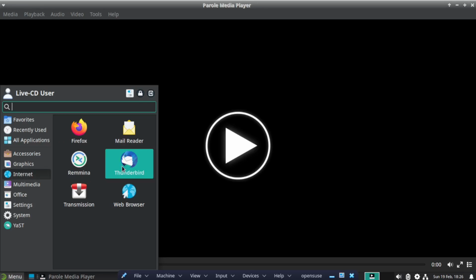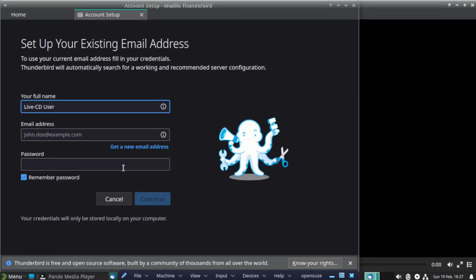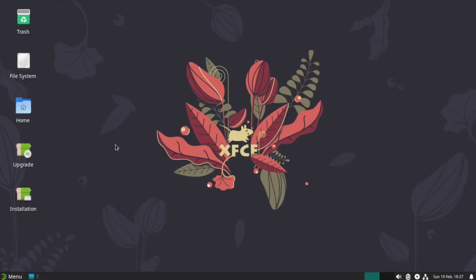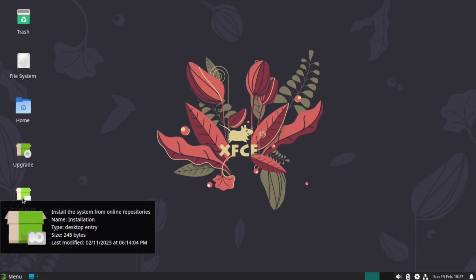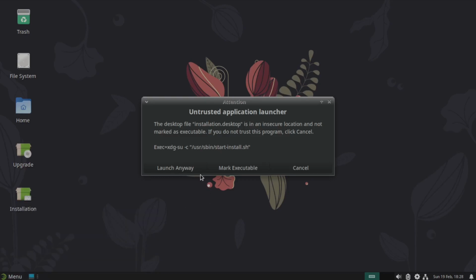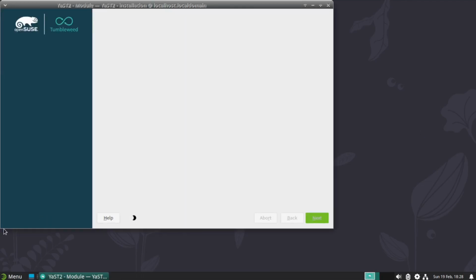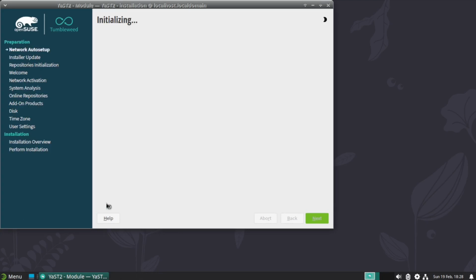Now they got Thunderbird, and I hear Thunderbird's getting updated. Let's see if any of the updates have gone through yet. It's kind of a big program, so it's going to take a second. Well, there's no point in doing that one right now. It's only live. Well, I'm going to go ahead and install this, and we'll be right back. You know what? I'm going to run you through that so I can show you the installation page. But I will pause it when I need to.